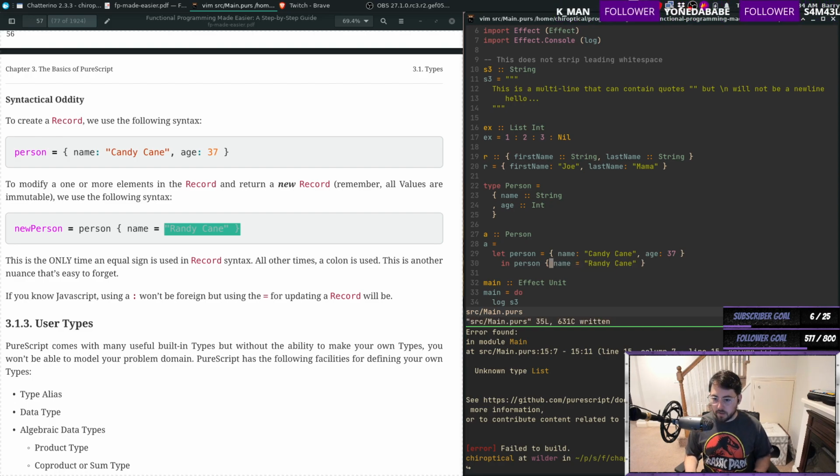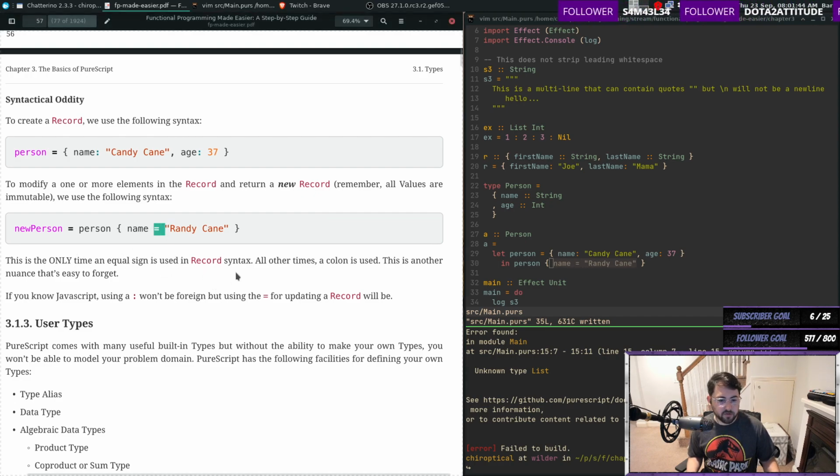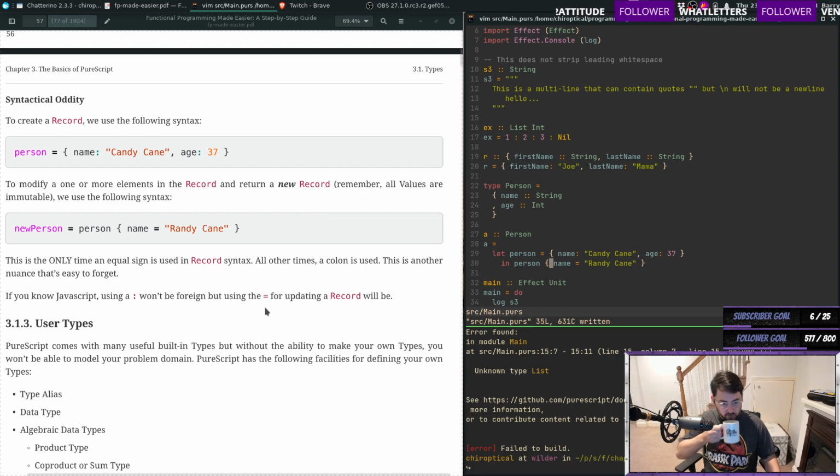Okay, so this will compile because this will only update the fields that you've changed. And it's the only time that an equal sign is used in record syntax, so that's useful. So this is a record update syntax only. This is how you would define like a literal record, something like that. So pretty useful.